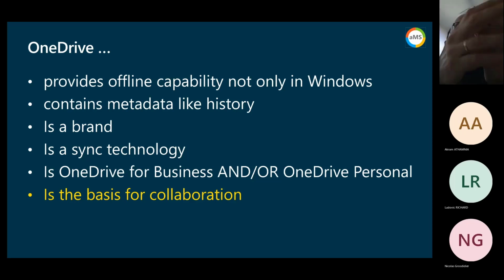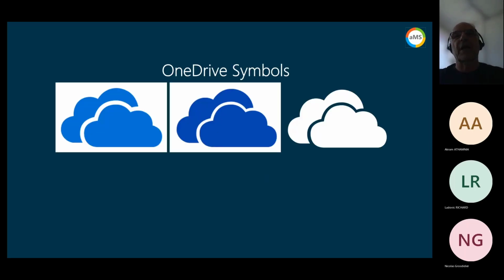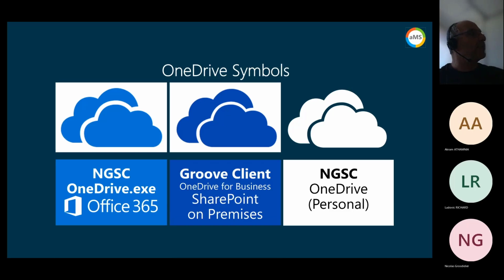In Microsoft terms, if you collaborate with Office files, Word, Excel, PowerPoint, the basis is OneDrive. So you have to store anyway, wherever, in OneDrive Personal or in OneDrive for Business. But for security reasons, it's meant that you are working with OneDrive for Business. There are many more details in there that you do not have in OneDrive Personal. So we don't talk about OneDrive Personal right now.